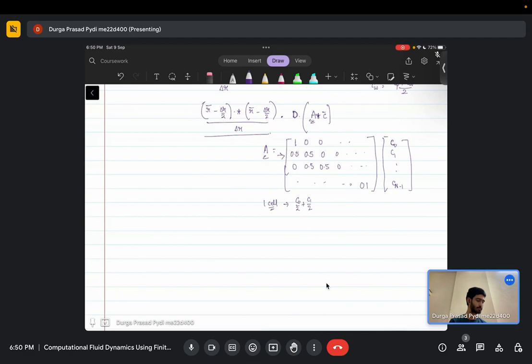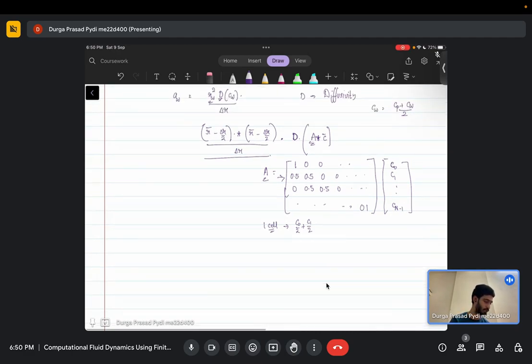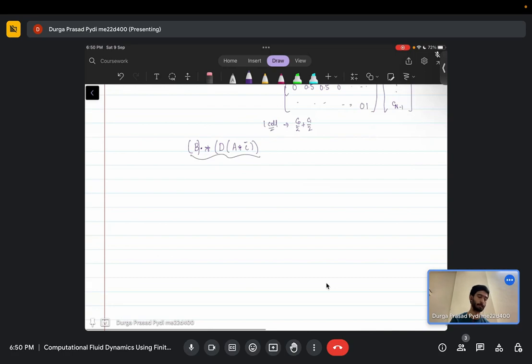So this is one term, which is the kind of expression in terms of R. I am writing this entire term as B times, B is a vector, so we are multiplying each term, so it should be Hadamard product or element-wise multiplication. D is a function, so you just write D of this, and this is a normal one. So you have something of this sort.